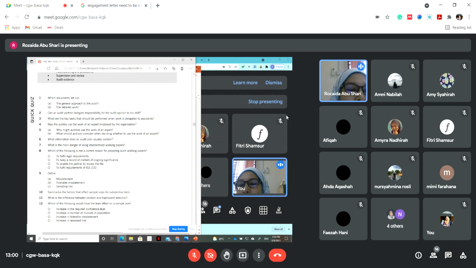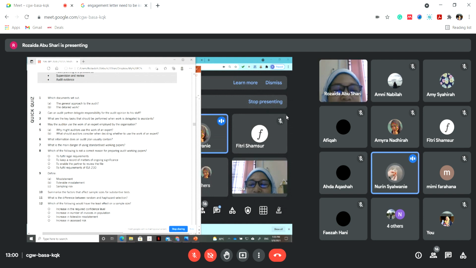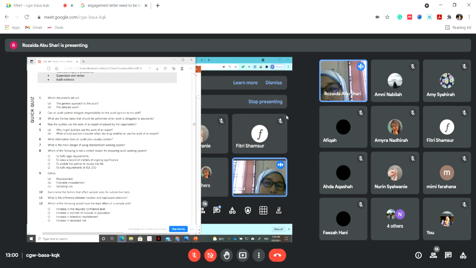Bullet 1, bullet 2, bullet 3, bullet 4. Bullet 1. There is no legal requirement. There is no Companies Act requirement regarding audit working papers.